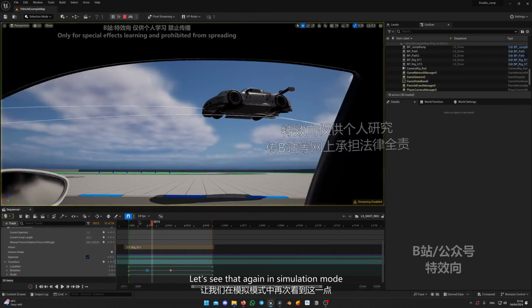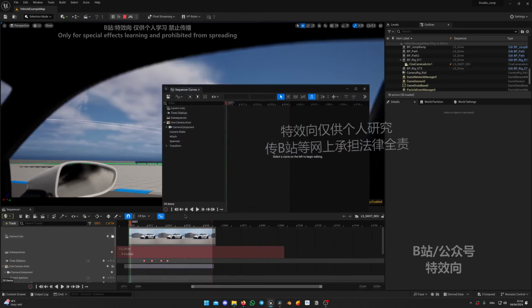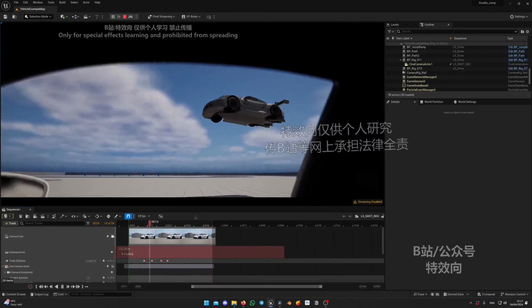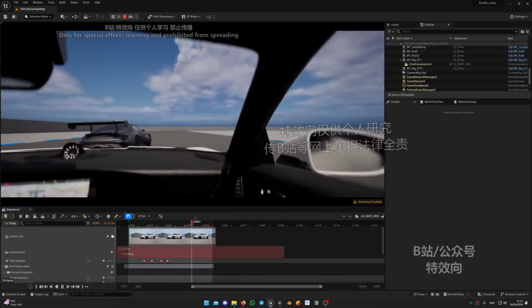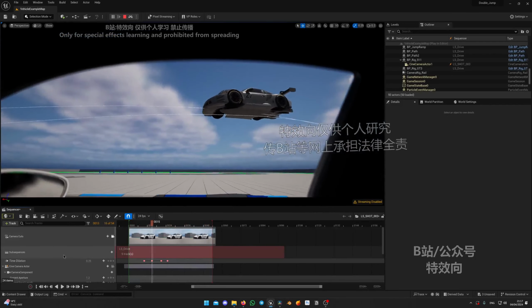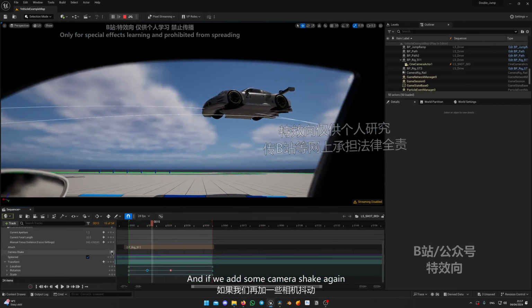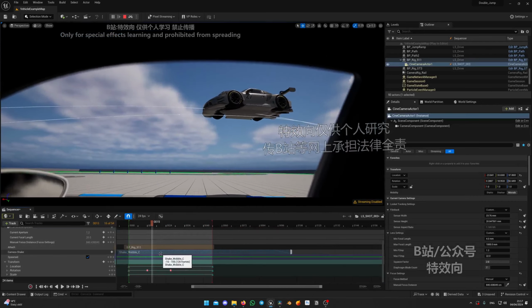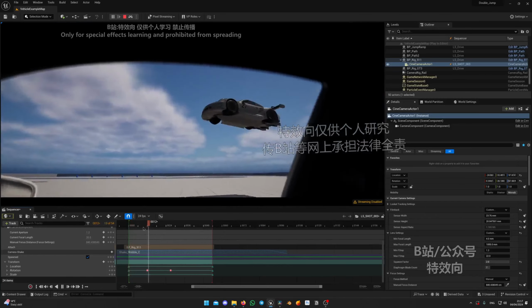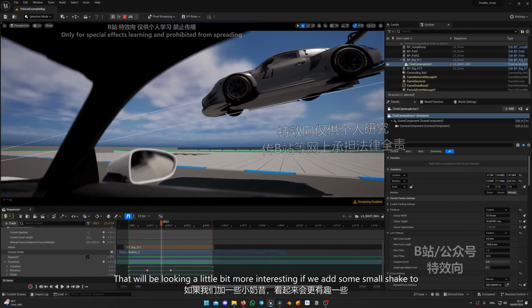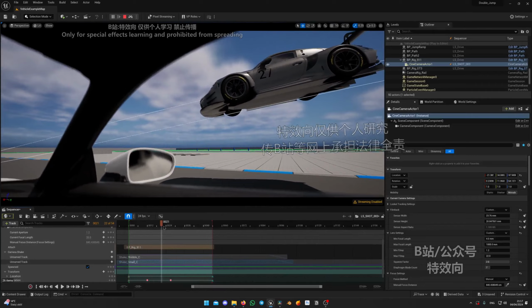Let's see that again in simulation mode. And if we add some camera shake again, that will look a little bit more interesting. If we add some small shake too, let's see.